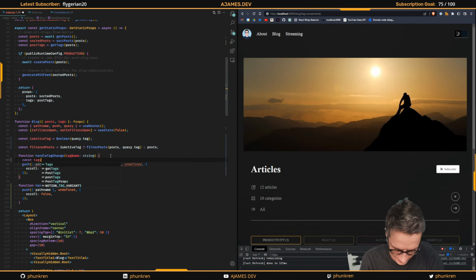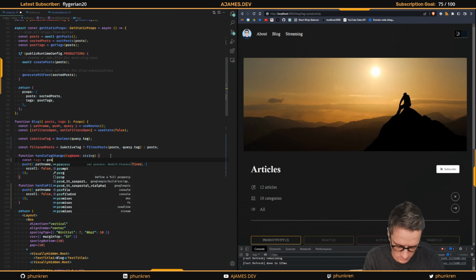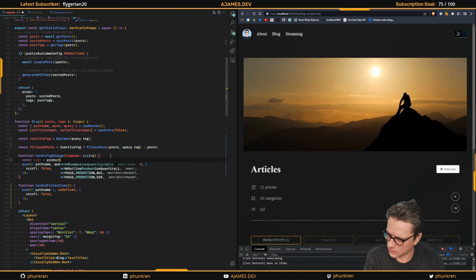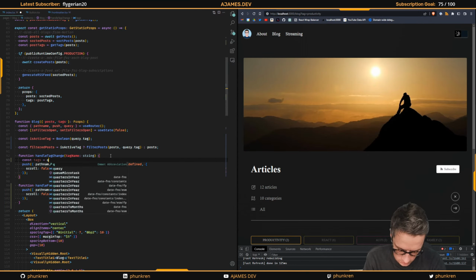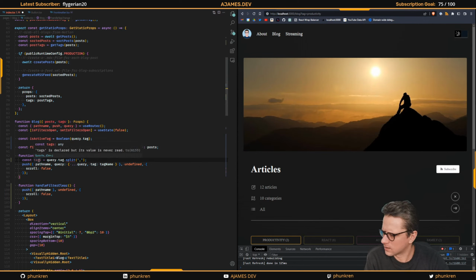Const tags. Tags equals query dot tag dot split, tags query dot tag.